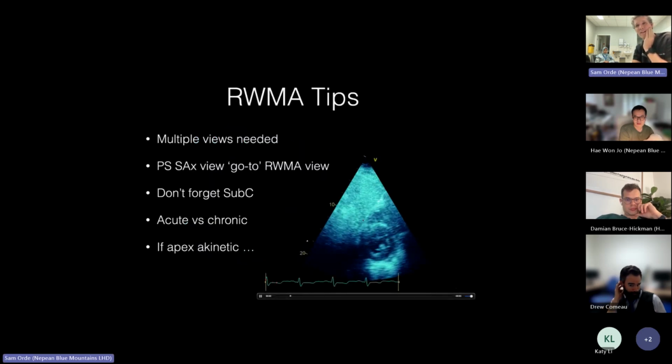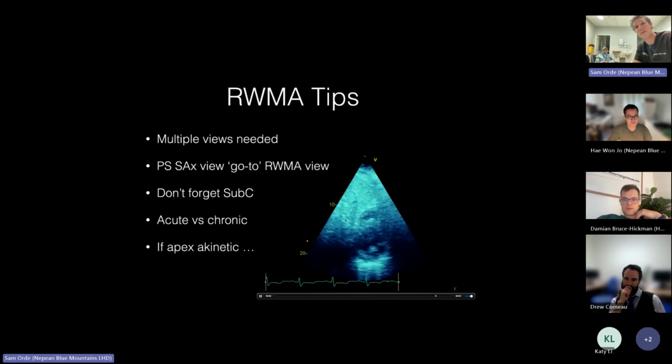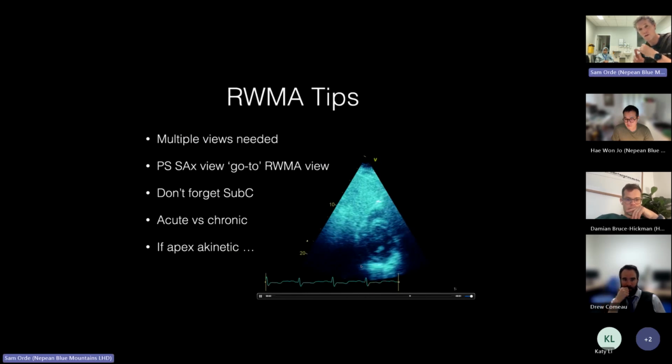So one of the last tips and tricks, if you're not using it for regional wall, is using the subcostal short axis. After you've looked at the IVC in that longitudinal plane of subcostal, just fan the probe over so you're looking at the short axis of the heart. So here we're imaging through the left ventricle, but you can still sometimes get quite a nice short axis of the heart, which will be a nice way to back up any view of abnormalities that you might have seen elsewhere. So just to go through the tips, use every view possible to have a look at it.